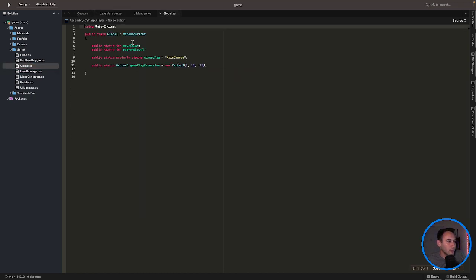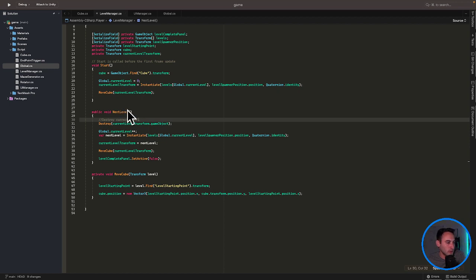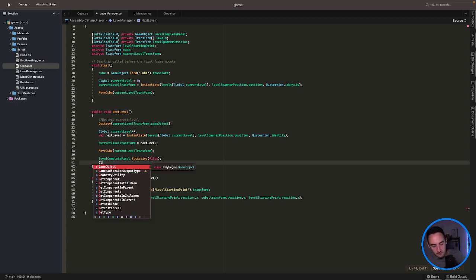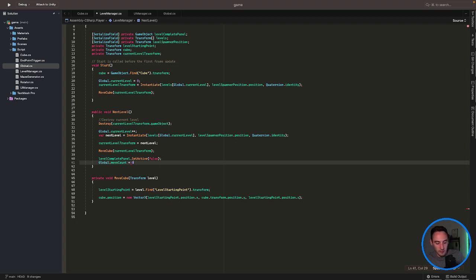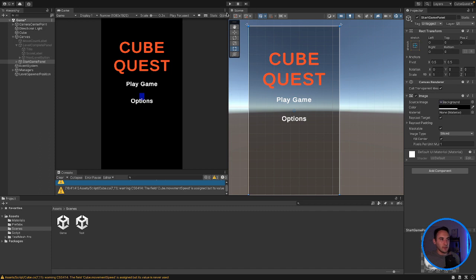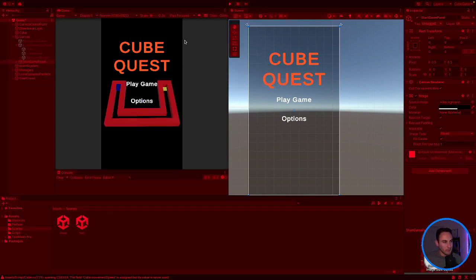So I believe we have a move count in our global class. So on our level manager, when we go and press next level, we can go and simply say global dot move count is now equal to 0. So that should update our move count back to 0 whenever we start a new level.